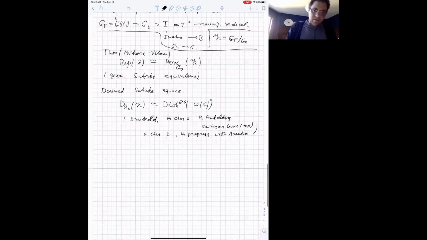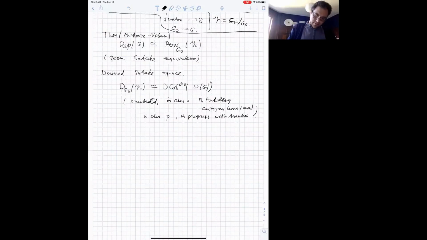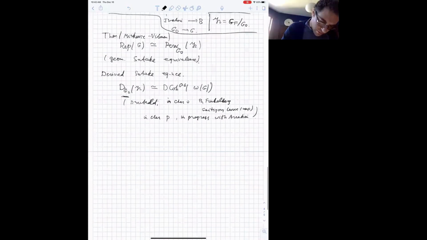So could I just clarify that in those two statements, G is a complex group now, or is it still? So the dual group is complex, but the coefficients. Yeah, I mean, it's perverse sheaves with coefficients in K. Mm-hmm. So that's this, I think.